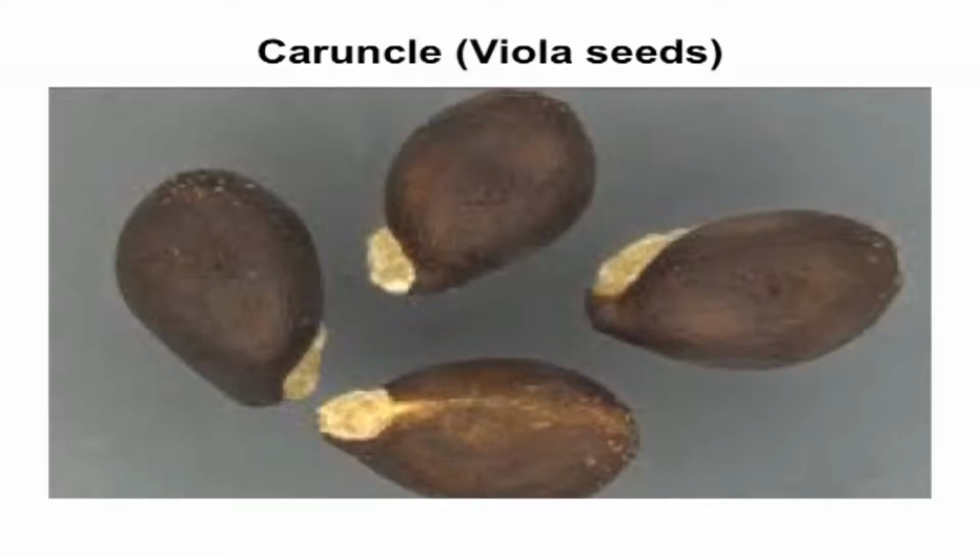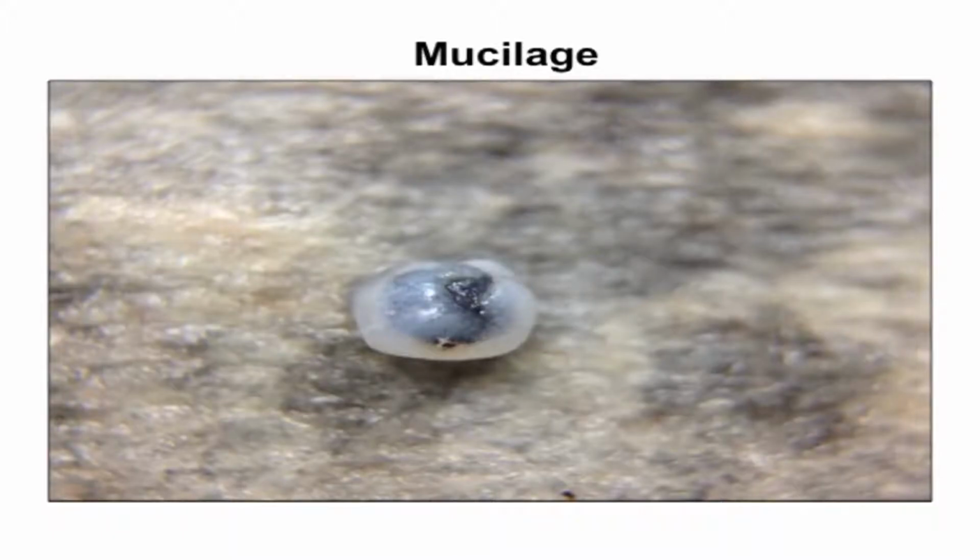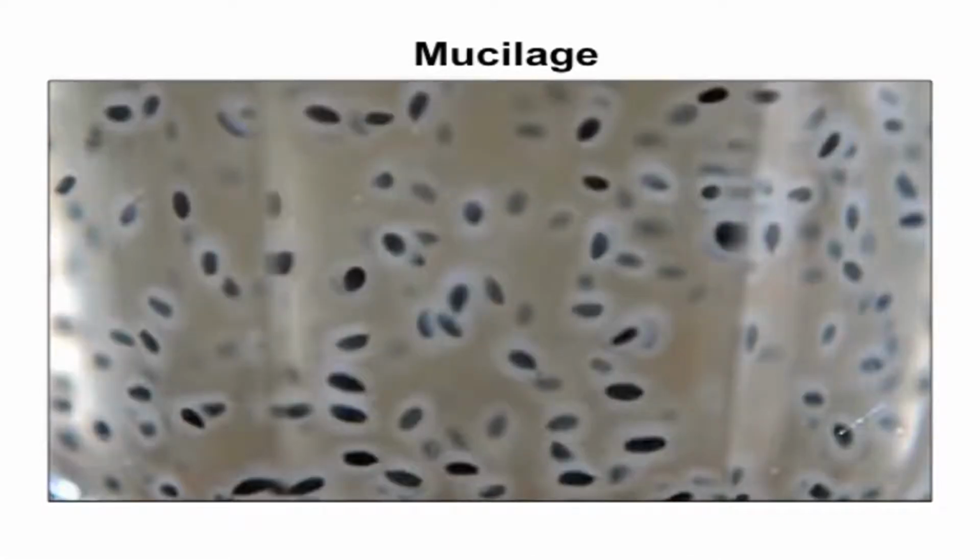Similarly, caruncle is a reduced aril. It is a fleshy outgrowth present near the hilar region of some crops, especially the seeds belonging to family Euphorbiaceae. It is generally dull colored, but can be brightly colored in some crops. Caruncle can be seen in castor. Some seeds have mucilage. Mucilage is a layer of polysaccharide slime produced by some seeds upon imbibition. This serves to retain water during imbibition and germination. Anise seed is one such seed which is used in sharbat with mucilage.